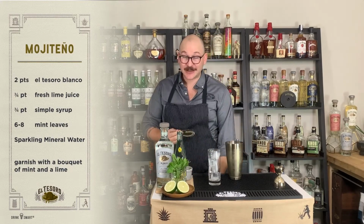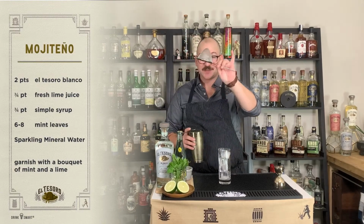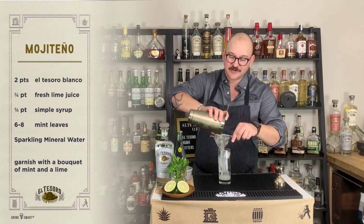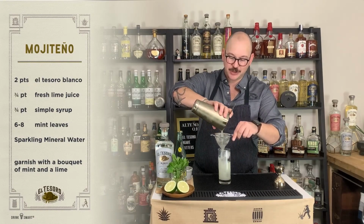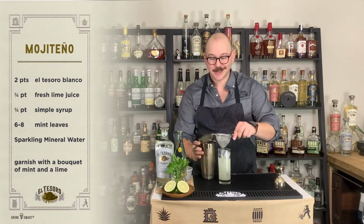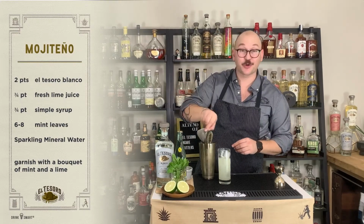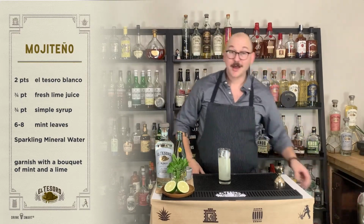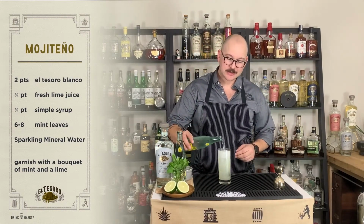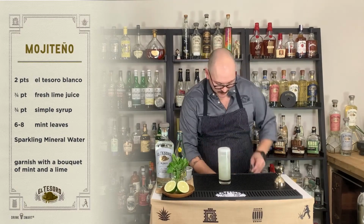Now we're going to strain the cocktail into this glass, and this is where I employ a little bit of a fancy technique. If you have one of these fine mesh strainers at home, you can use that to catch all the little bits of mint that may have been chopped up in your shaker. Doesn't that look lovely? A slight green, fresh hue to play off the beautiful, fresh characteristics of El Tesoro Blanco Tequila. And of course, finally, our favorite sparkling mineral water. Top that off. It's gonna bubble up, so you can give it a second chance.